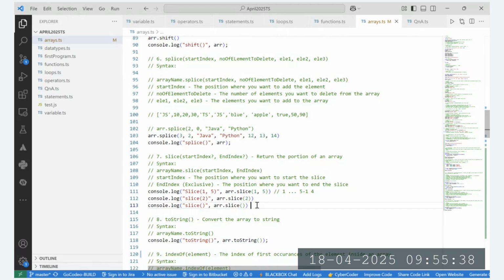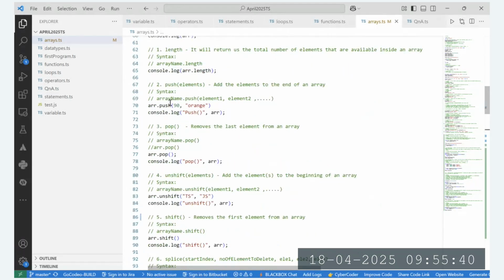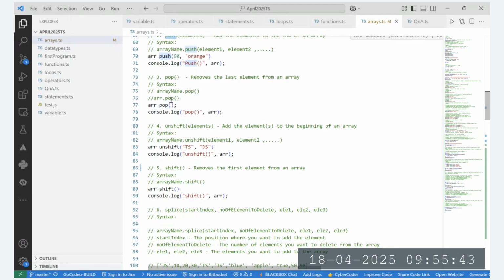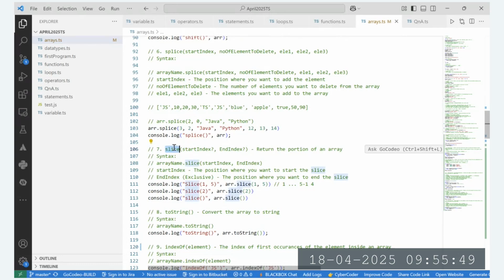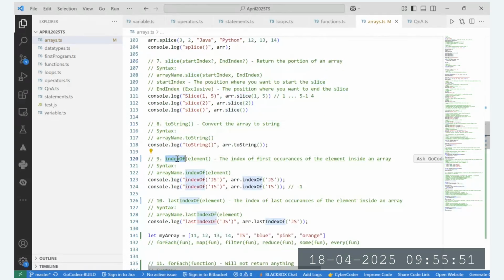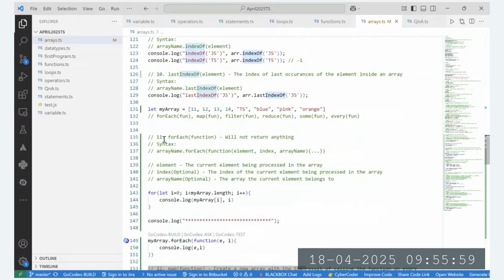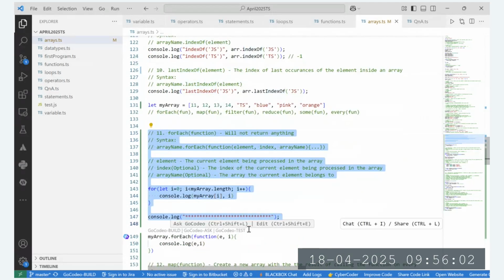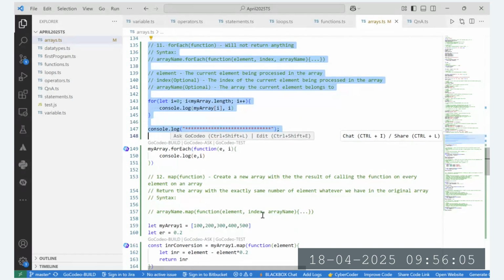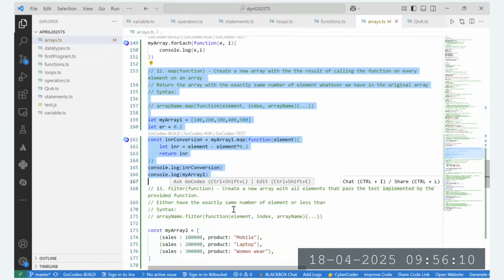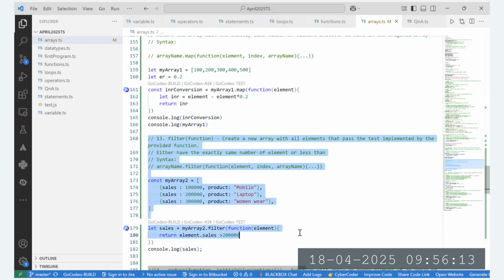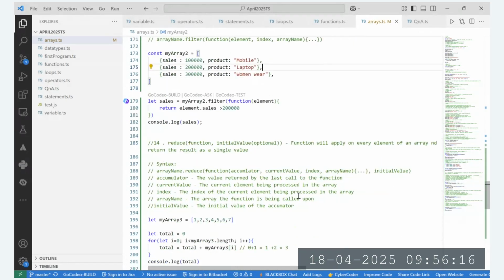But in terms of programming, these will be helpful. Push method whenever you want to add to the array, pop method to remove, slice method also. In terms of programming, toString and indexOf most of the time will be helpful whenever you are trying to check if the elements are duplicated inside the array. These will also be helpful for the kind of examples that we have gone through. Whenever such programming questions come, we have to use these methods.